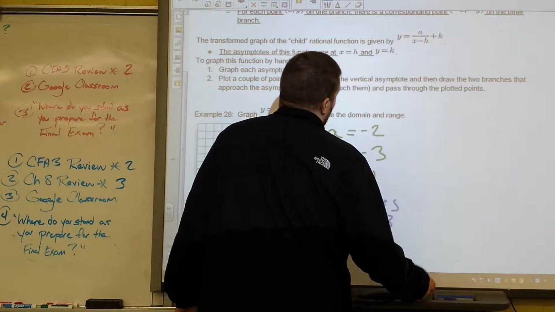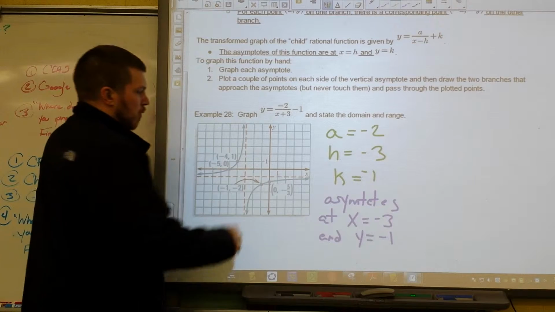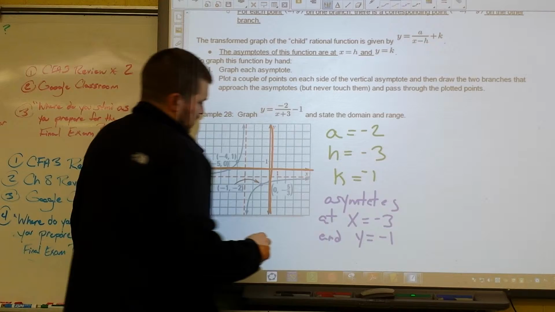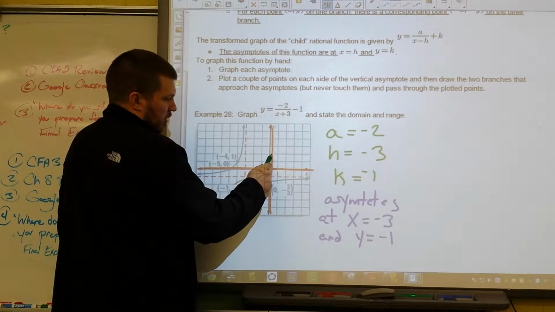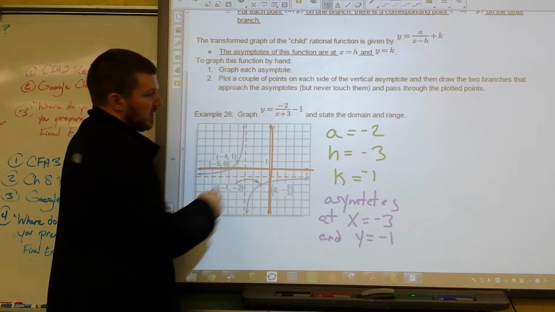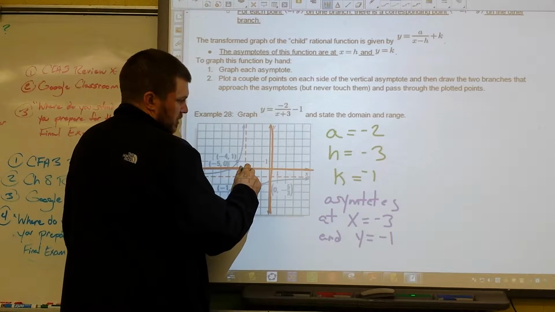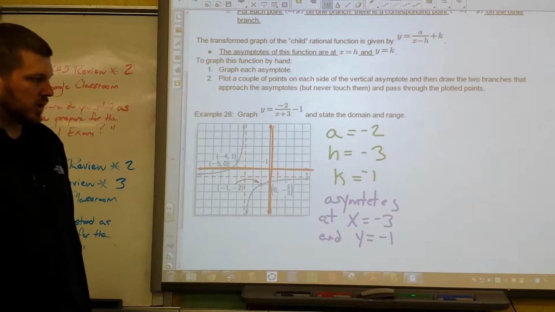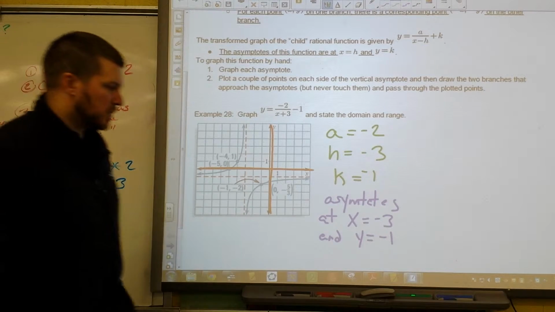We know for a fact that if we did have the parent function of the rational functions plotted, that the y-axis and the x-axis would be asymptotes of this function. To verify that the vertical asymptote follows the horizontal shift, 1, 2, 3. We went 3 units to the left and got to our vertical asymptote, just like we were supposed to. To verify that the horizontal asymptote follows the vertical shift, we went down 1, our vertical shift, and we got to our new horizontal asymptote like we were supposed to. In solid blue, again, is the graph of the child function. Now let's talk about the domain and range.